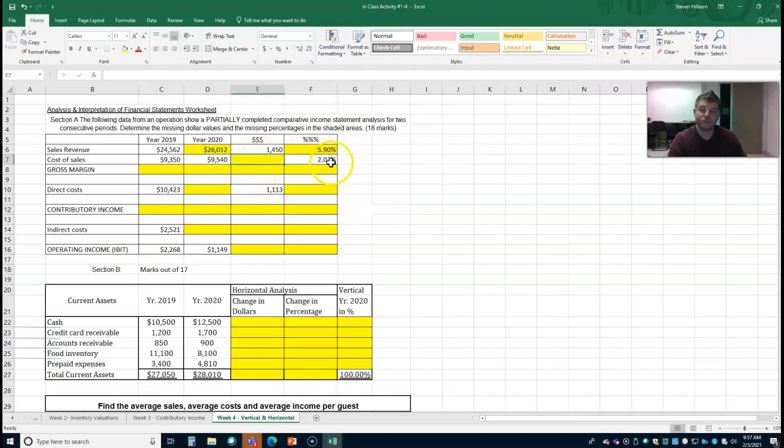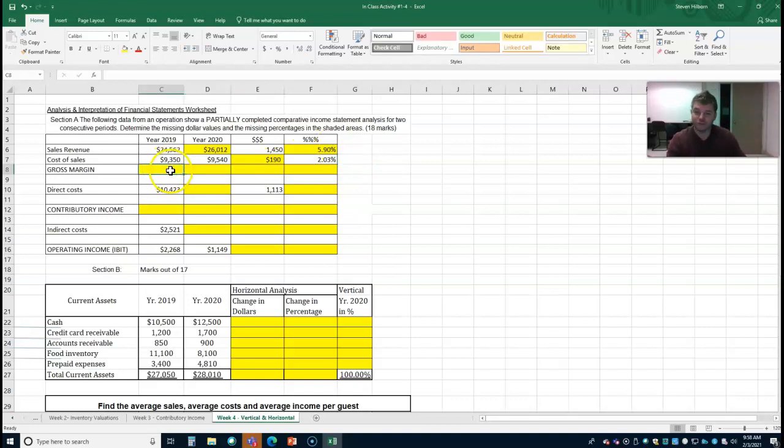This one here, you can do 2 ways. You can find out what a 2% change of 93.50 is, or you can just say period 2 minus period 1 is $190. And let me just double check that: 190 divided by this should be, as a percentage, 2 point, yeah, okay. So I'm just double checking, and that's the great thing about Excel, of course. You can always go and double check your answers.